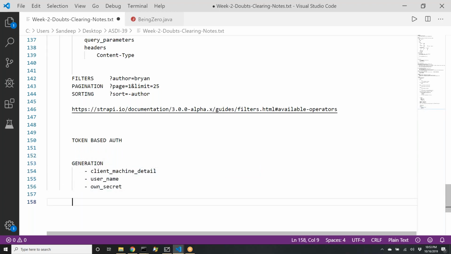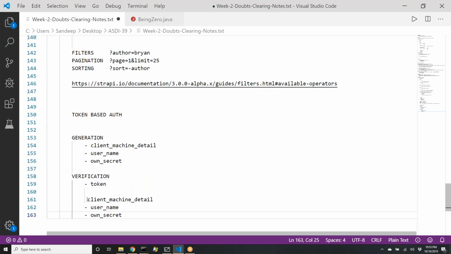And second thing that happens is token verification. First time you issued a token to someone, that token was sent back. When the second time a request comes, that request contains the token also, right? So what you do, second time when the request comes, you again take these three things, you generate your own token once again. The server generates the token once again, and then it sees whether the new token that it has generated and the token you are passing are the same or not.